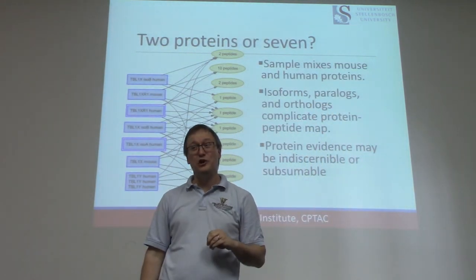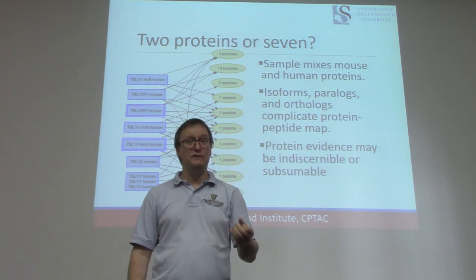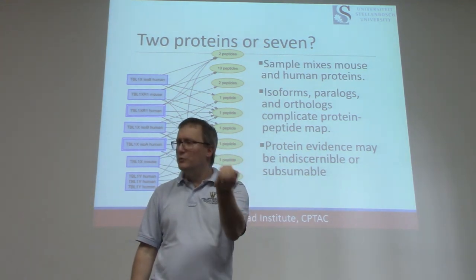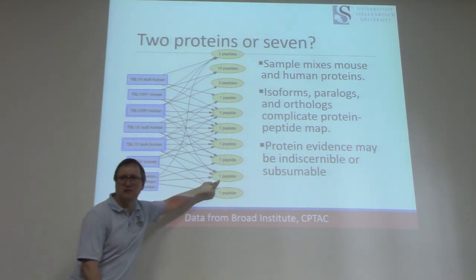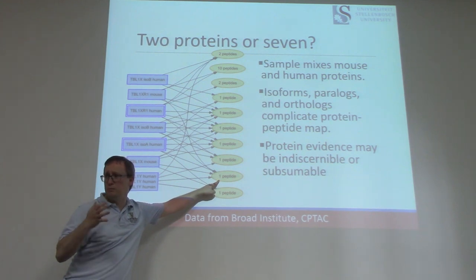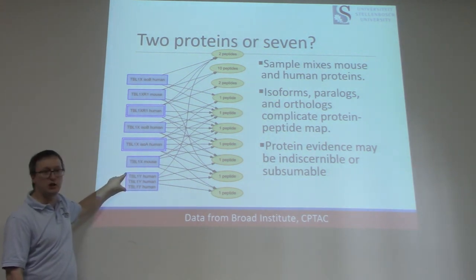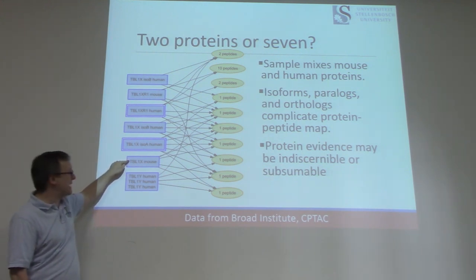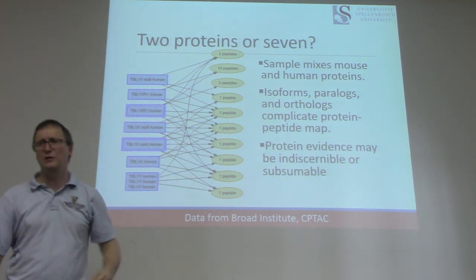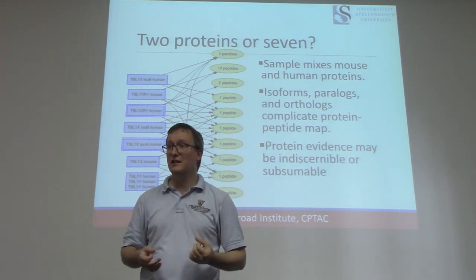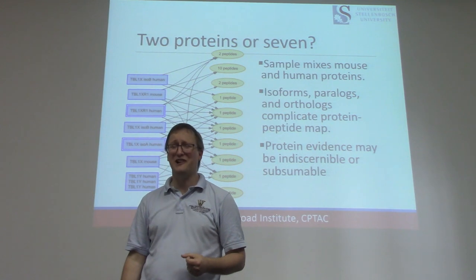I want to talk a little bit about xenografts. We've talked about those in a previous day. Here we have a human tumor that is being grown in a mouse. Here we've dissected out of a poor mouse this human tumor, and we're looking at the proteins that we've identified from that. I want you to know that each peptide has some number of hypotheses about which protein gave rise to it. In the case of this next to last yellow peptide, it could have been produced by table 1Y human in any of these isoforms. It could have been from table 1X mouse. It could have been from table 1X isoform A in human, or it could come from table 1X isoform B in human. All of those are possible hypotheses. And in the late 1990s, lots of people would have said, "We've seen all of these proteins based on this set of peptides." They were talking through their hats.